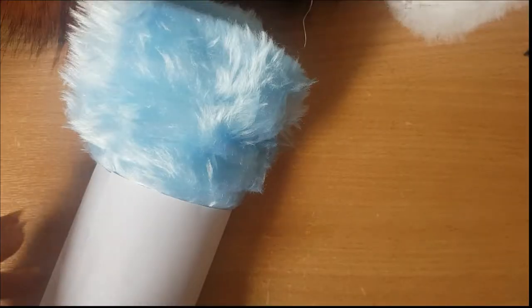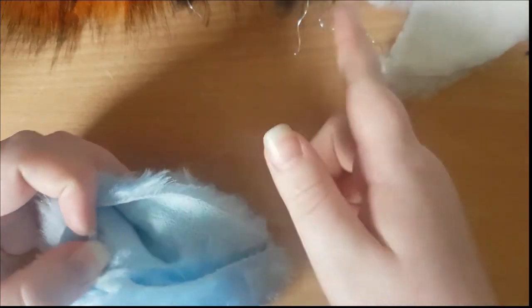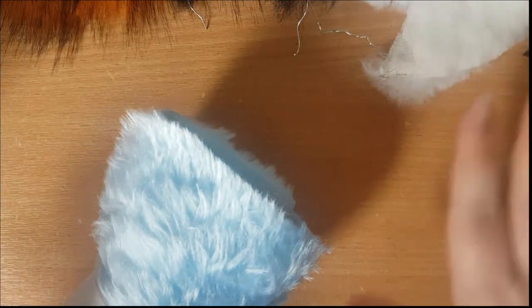So this is the fur, because I forgot to show it, that I'll be using for the ears and stuff for the headband. And this one's got very similar netting to this one, which is not that great, but it's kind of an in-between between the two. So I'm hoping that I should be able to work with this well enough, because this will just be one side of it and then the other side will be white. And I find the white's a lot better, mostly because the fur in general is a lot better than the black one, because it's really not that great.